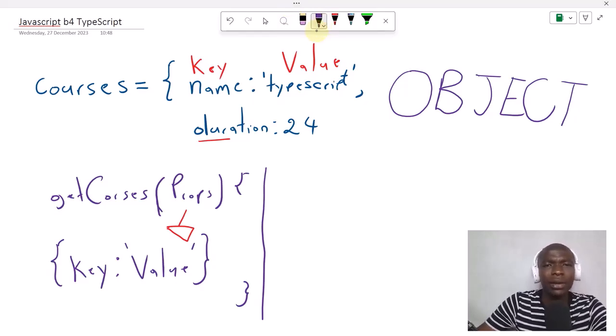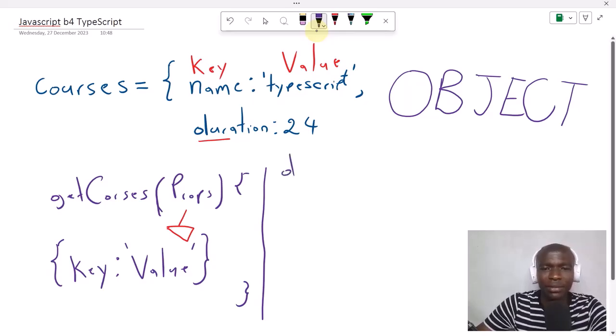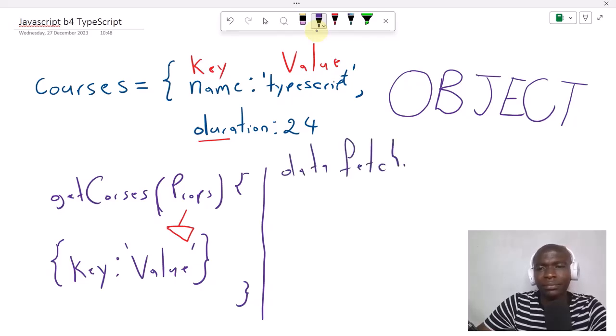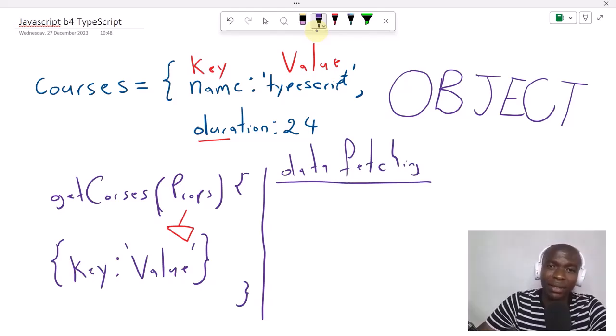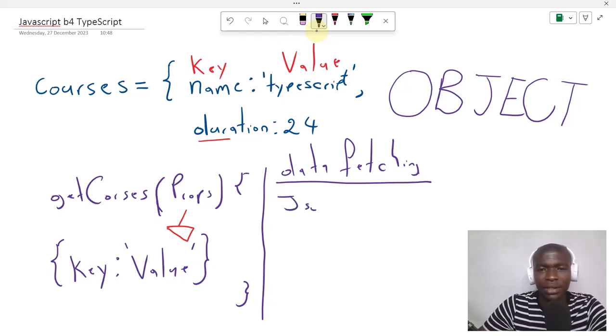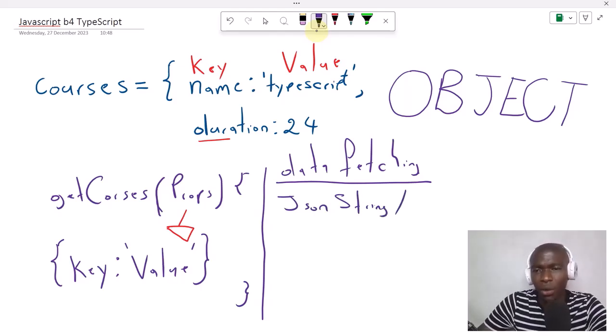Point number 2, data fetching. When you are fetching data from an API, what do you get back? You get a JSON string, which you will obviously convert to a JSON object.